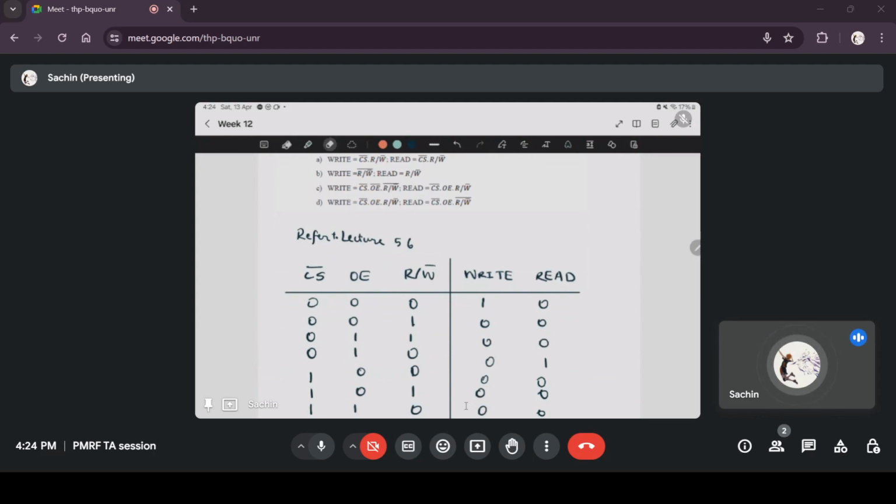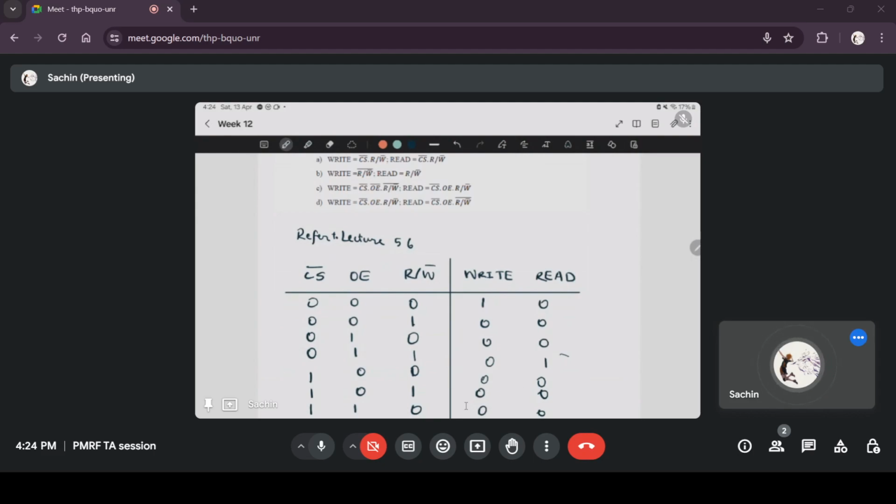When OE is 1, you cannot write, you can only read, and when r slash w bar is 1, then you will read.